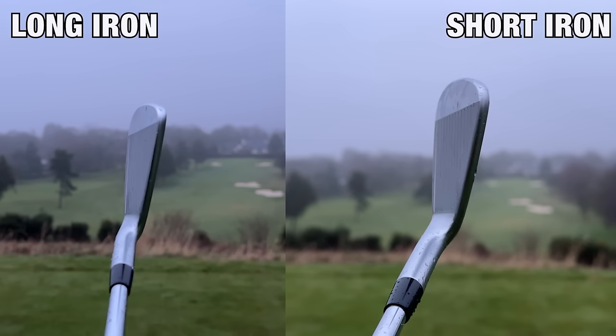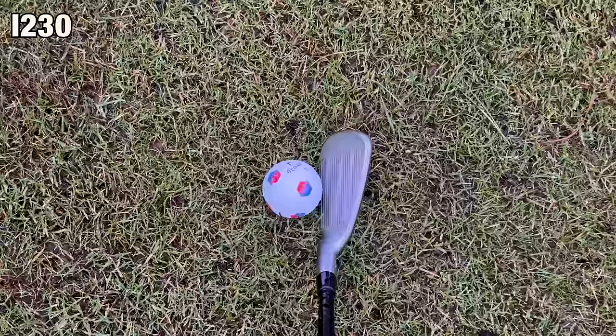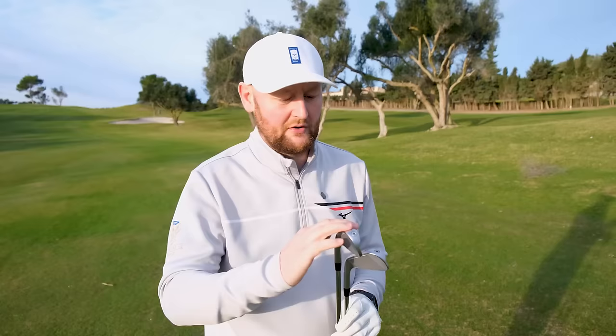When you're getting down into the shorter irons, they look a little bit deeper and a little bit more compact. Both blended with that nice crisp top, thin leading edge, makes it look a little bit more like a players iron. It doesn't look as forgiving as maybe the i230s, which I've got at the moment, but it definitely looks a little bit sleeker and a little bit more, what would a good word be, playery behind the golf ball. Not a great word, but you know.